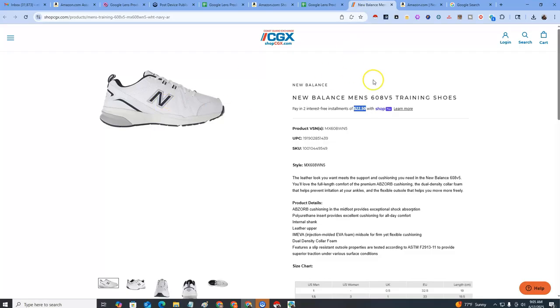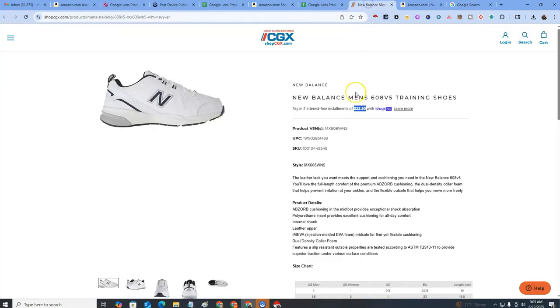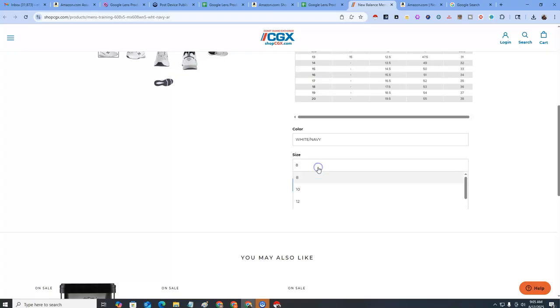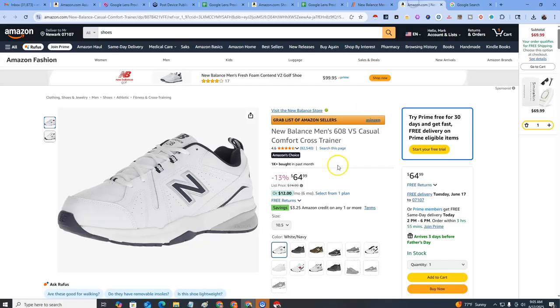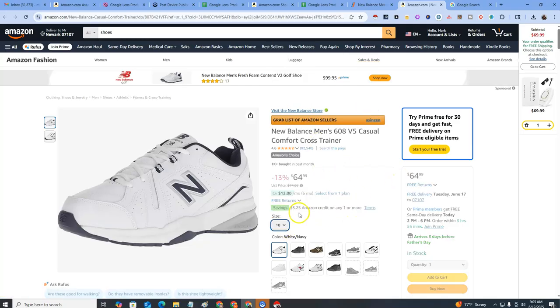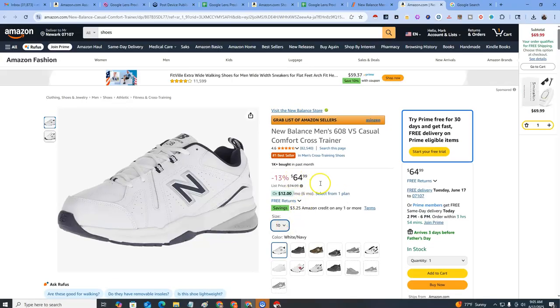But you do see, in fact, this is the same product. We see that 2 installments of $22.50, and we see that it in fact goes for $65 on Amazon. Of course, with shoes, you then have to do things like variations. If we're going further with the process, we need to look at sizes. The sizes are all the same price there. And then, of course, we want to check and see if we have that here on Amazon. And if the price is the same for a 10, it's $64.99.